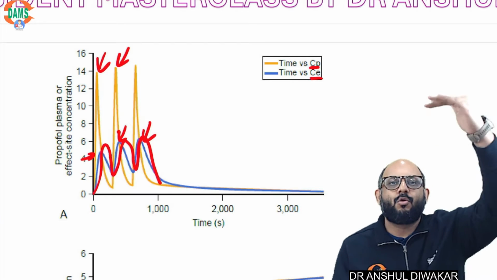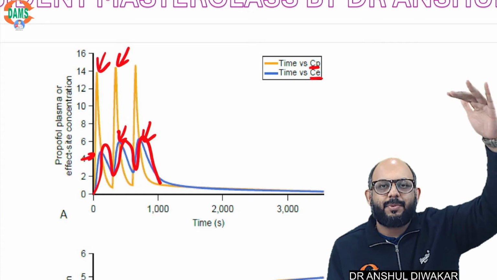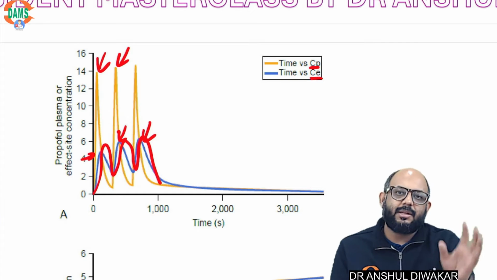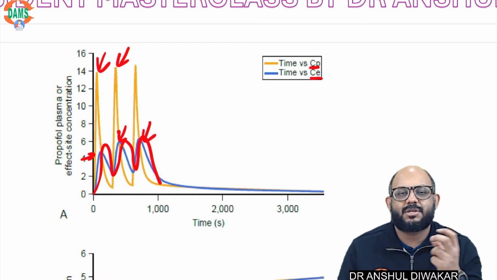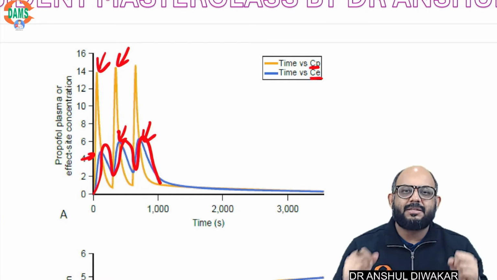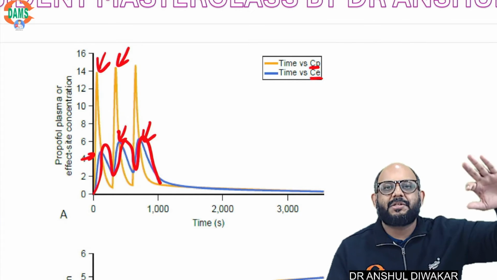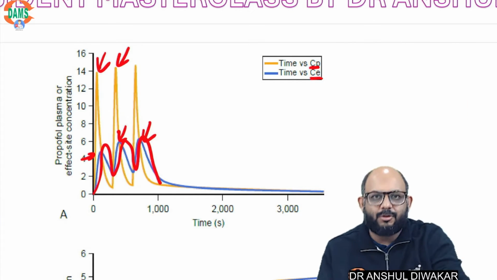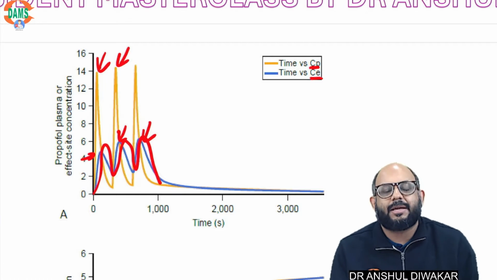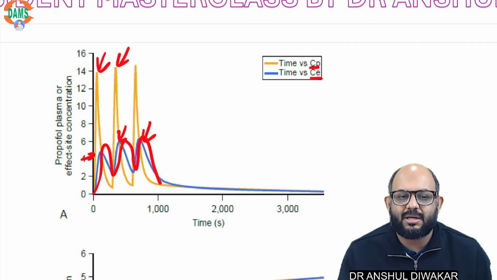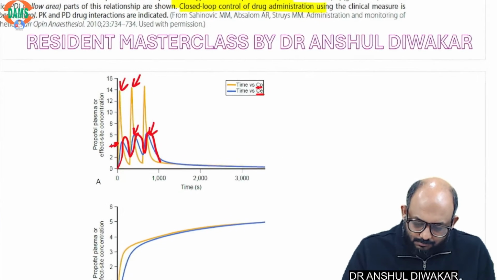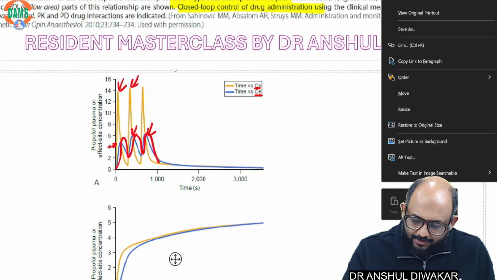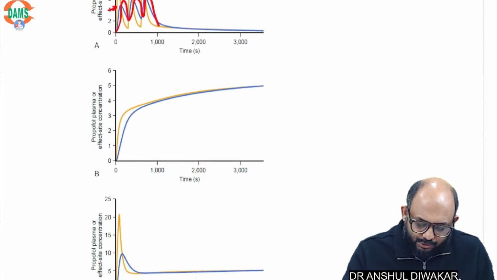The level will reach its peak and then come down. You will again realize, because the patient will be aware, the patient will start moving, the patient will start moaning, the patient will start clenching their legs. Again, the hypertension, tachycardia will happen. Again, you will give the drug. So this is a very jerky type of anesthesia. This is the bolus based model. So to avoid that, what we did was we shifted to an infusion based model.